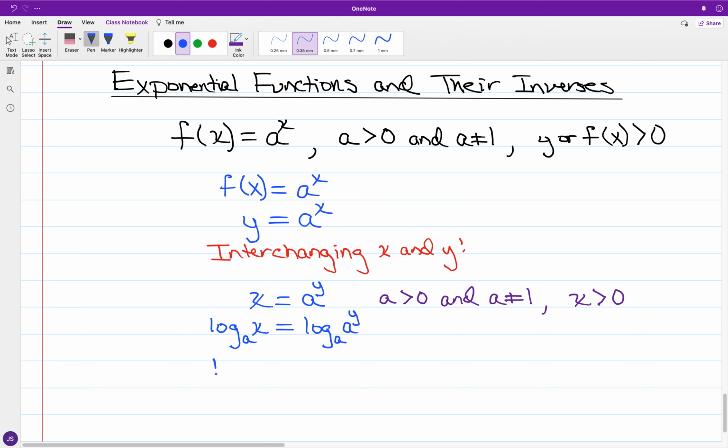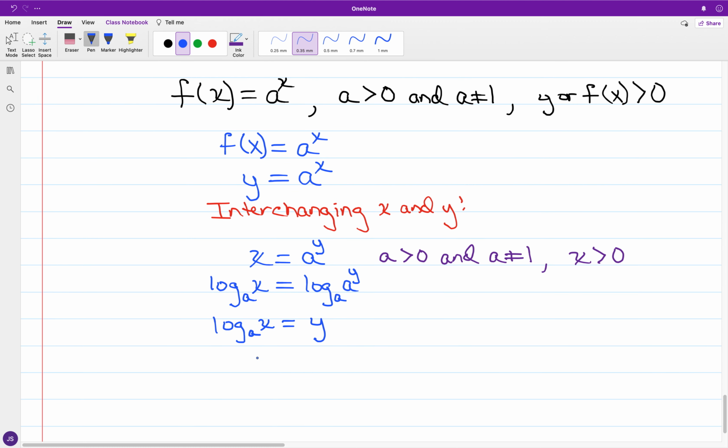Okay, so we have the base a logarithm of x is going to be equal to... If you have a logarithmic term where you have a base a logarithm connected with an exponential base that has the same variable or number that matches the subscripted term, then those items are going to cancel out, and what is the power is going to be the reduced result. So we're going to have that y is equal to the base a logarithm of x.